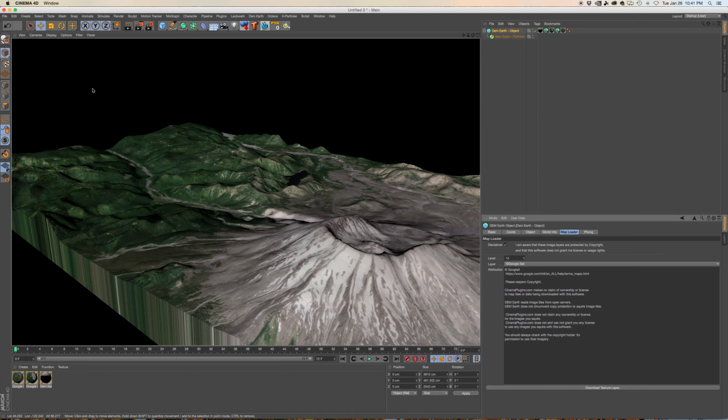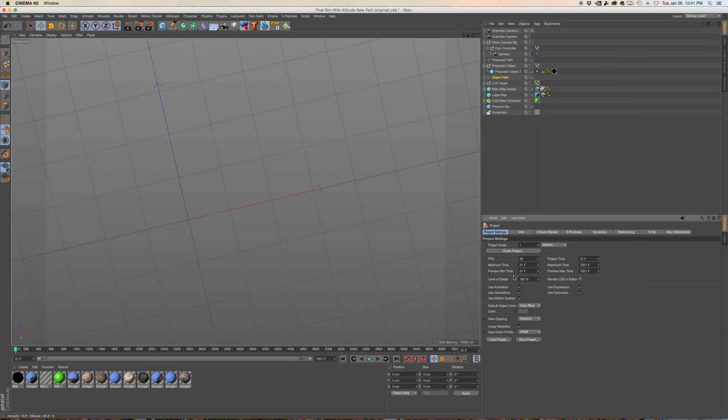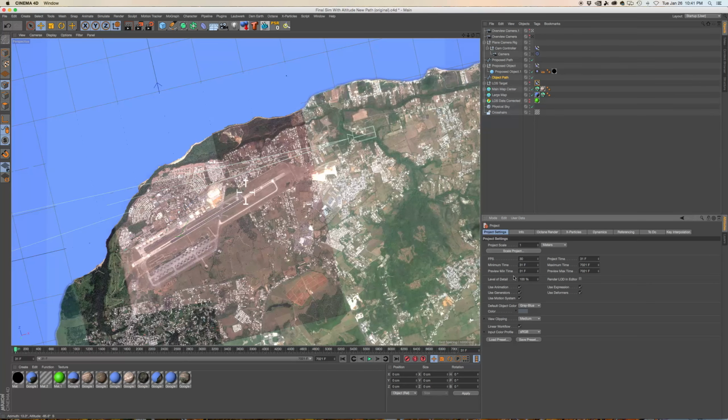So that's Dim Earth, and that's what we used to make the model for the Puerto Rico UFO video. Let me show you that. So these textures have to load. Now I had to do a very large area, and although I did download at high quality, a lot of this is taken in a mosaic way, so that's why you see the varying lighting and so forth. But it works pretty well for our purposes.